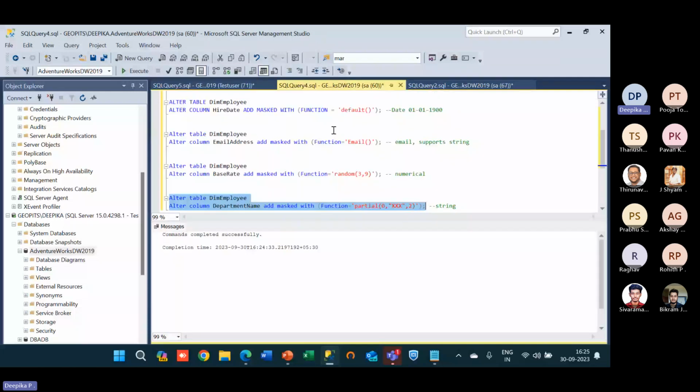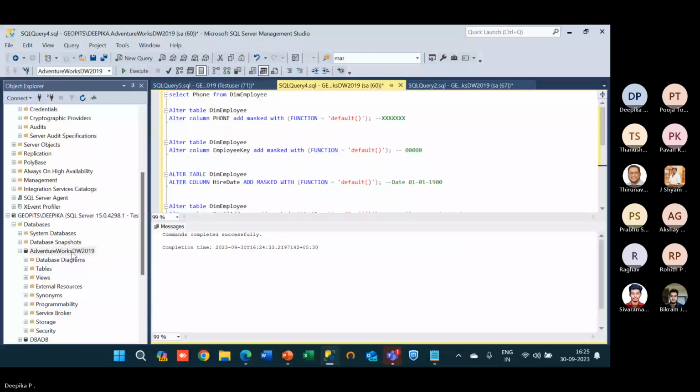Now let's explore the where condition, update, insert, delete statements with the masked columns. We'll see how the masked columns interact with these kinds of statements. For this, I'm going to use the table AdventureWorks DB build version.